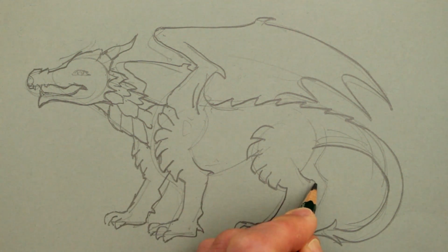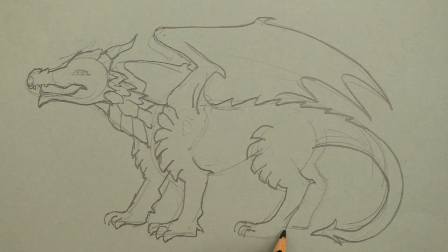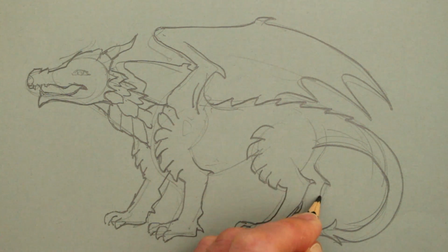The dragon I'm drawing seems to be quite mechanical, but I quite like mechanical looking dragons, so you can make yours look more organic in shape, I guess. It's totally up to you. I think dragons will probably always come out a bit differently every time you draw one.